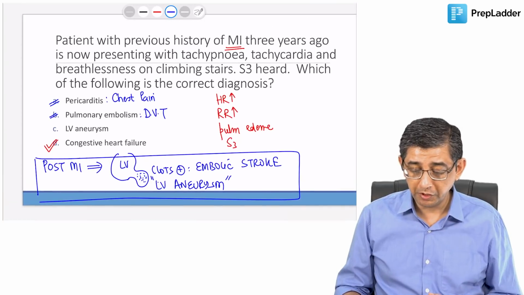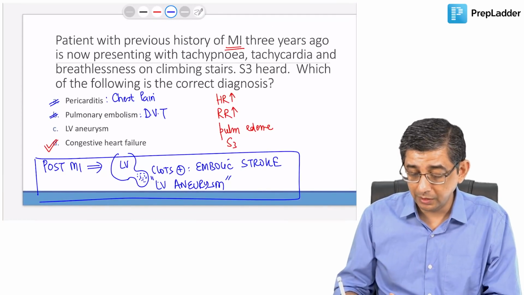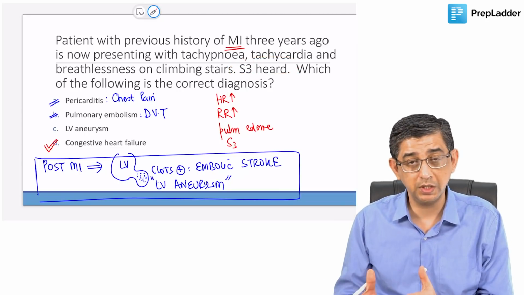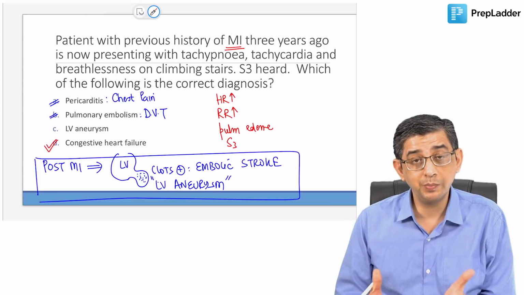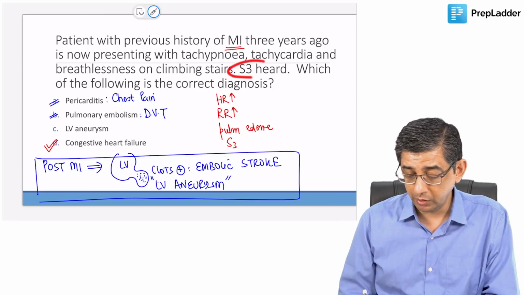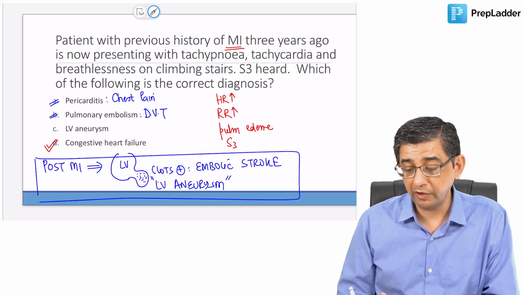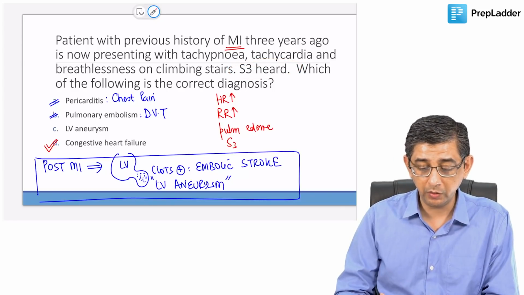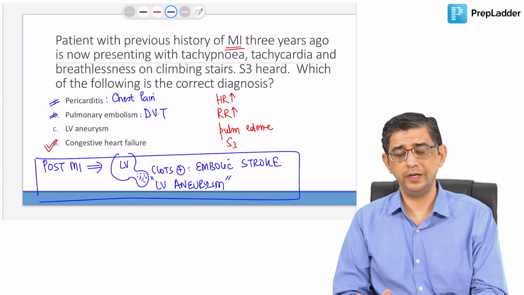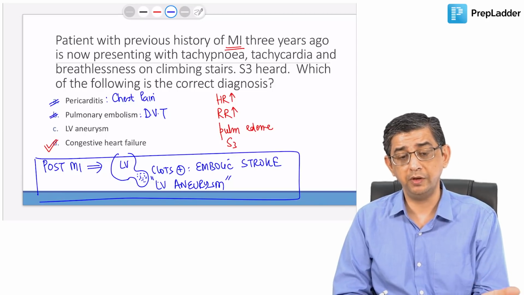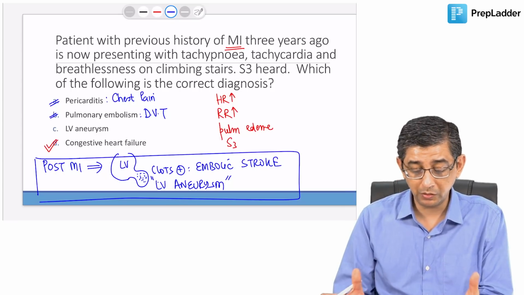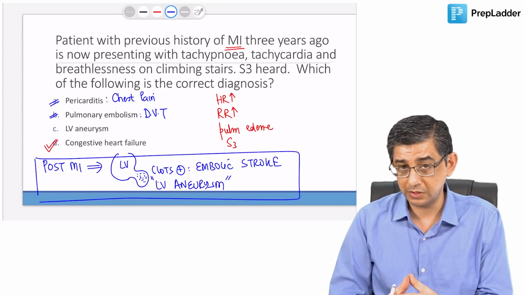It is only features of sympathomimetic stimulation, and third heart sound is one of the very good pointers. Third heart sound can either be heard physiologically or, for that matter of fact, mainly is pathological, right? Pathological with respect to congestive heart failure. I cannot call S3 physiological in a setting of MI. If somebody has already had MI, if S3 is present... let me say in pregnancy, I can still be thinking, okay, a lady might be anemic, she might be progressing into heart failure. Is it physiological? I can still think that. But S3 in a setting of MI is always to be thought of as pathological. The answer to this question is option number D.